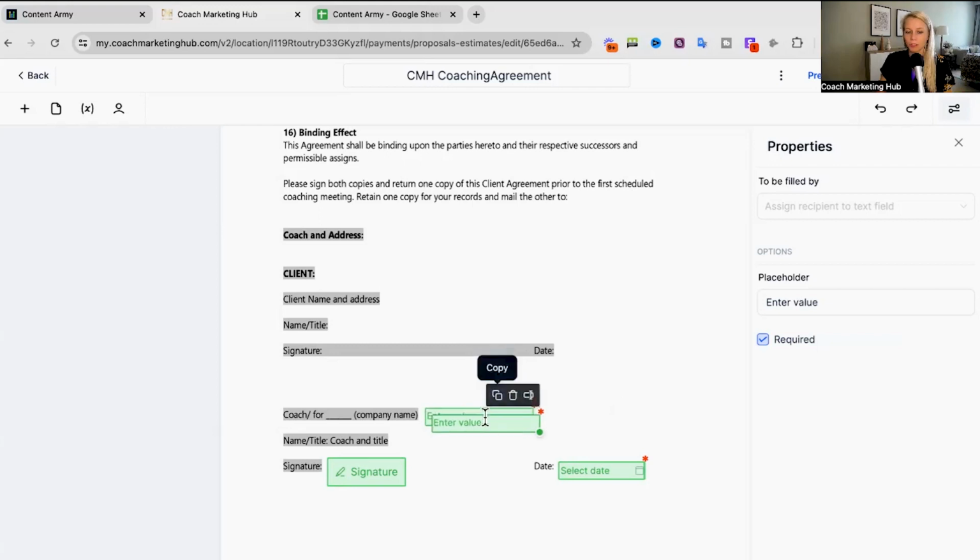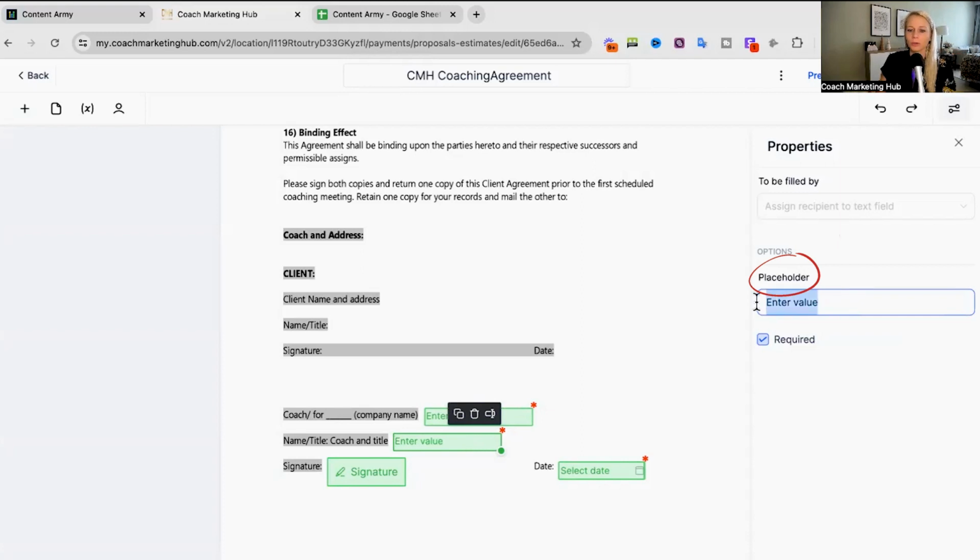So let's copy one. Let's hit shift and let's move it down to the name and title. On the right-hand side, you can also see that we can fill in a different placeholder. So here we could type in name or your name, right? And then here we could say company name. Always make it required, as you don't want them to accidentally forget to fill out a field. In case they forgot to fill out the field, the system will tell them, hey, error, you still need to fill out this field. And that way you will have all the data, which avoids an endless back and forth.